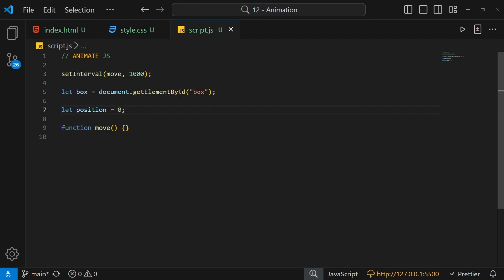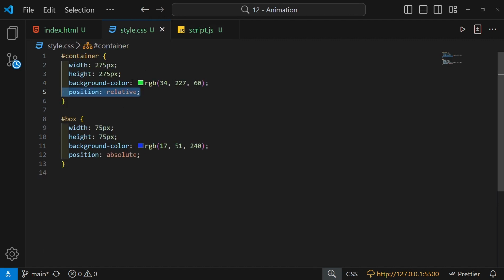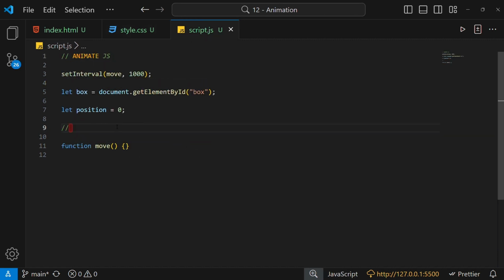Now the next thing is that we want this box to move within a div element. We know that the div is 275 pixels in width. You can see both width and height have 275 pixels.